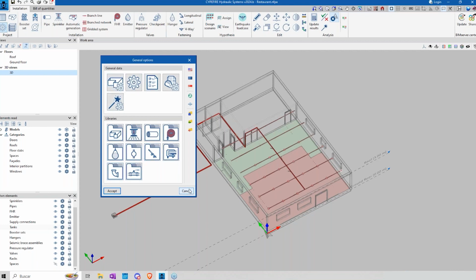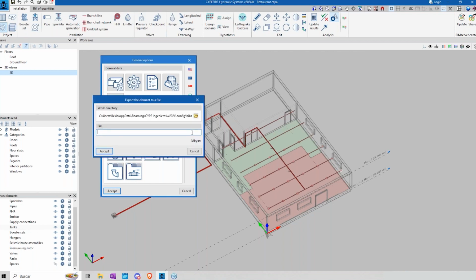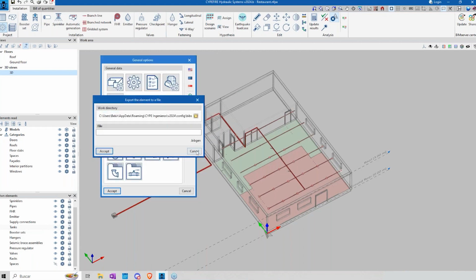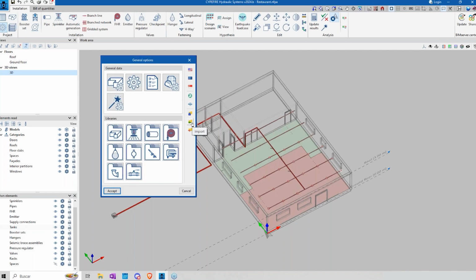We see that we already have the fabricants here, but we have a part to always export those options, for example, to the desktop, as a file. So later we can import those options and use them in future projects. Of course, if we are using the same computer, we don't have to import them.